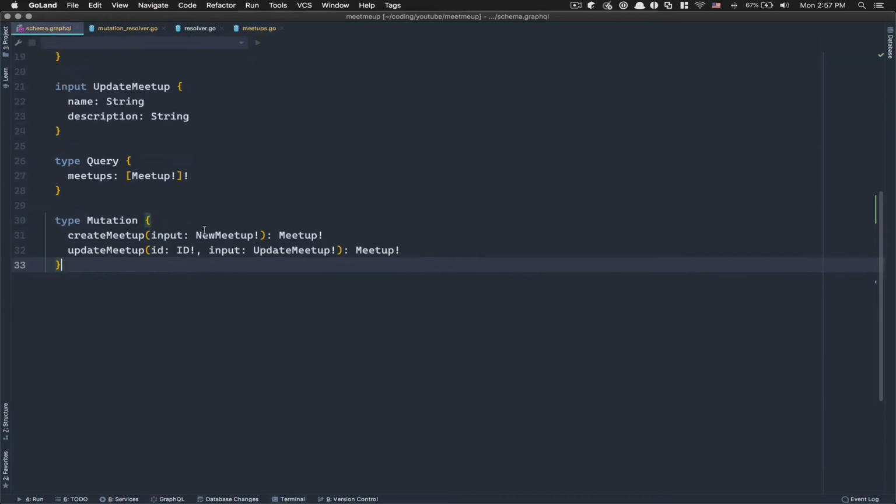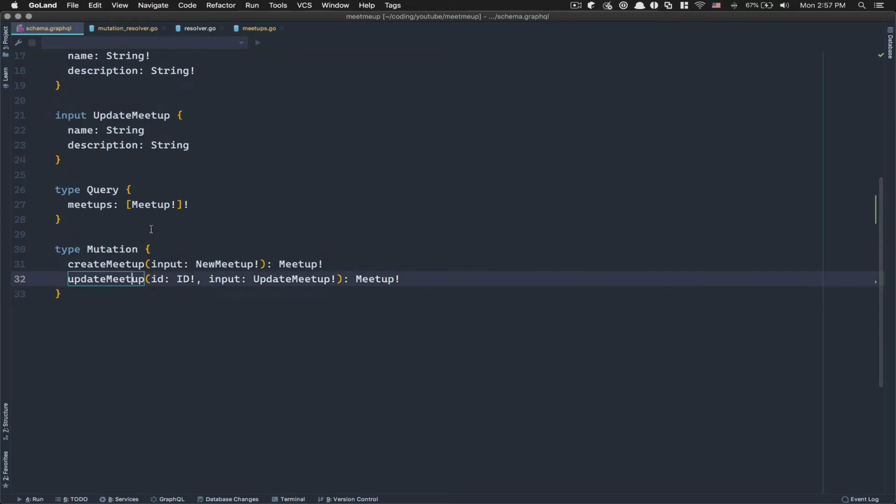Now I would like to be able to delete a meetup. For the delete, I'm gonna add deleteMeetup right inside my mutation, and the only thing we need is to pass an ID, and I'm gonna return a boolean in this case. I'm not gonna return a meetup that doesn't exist, so I just want to return true or false.